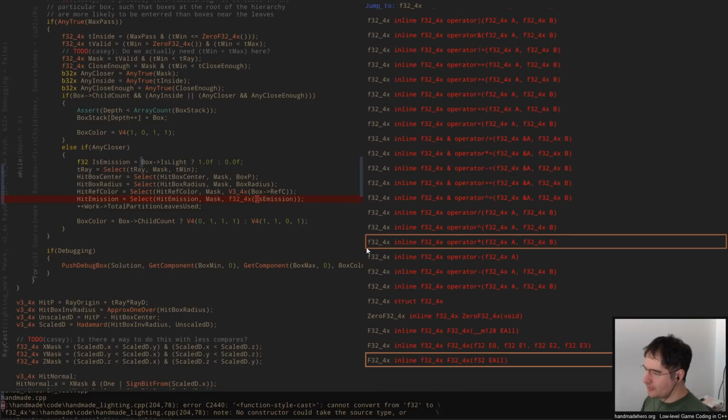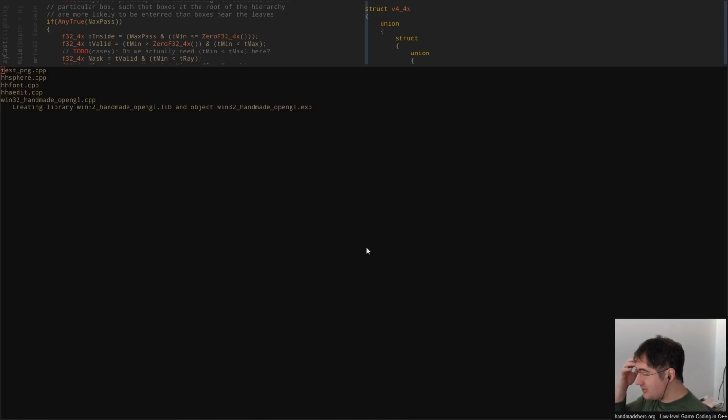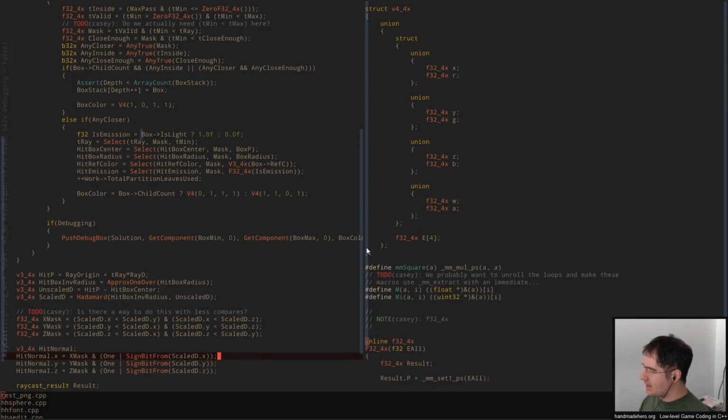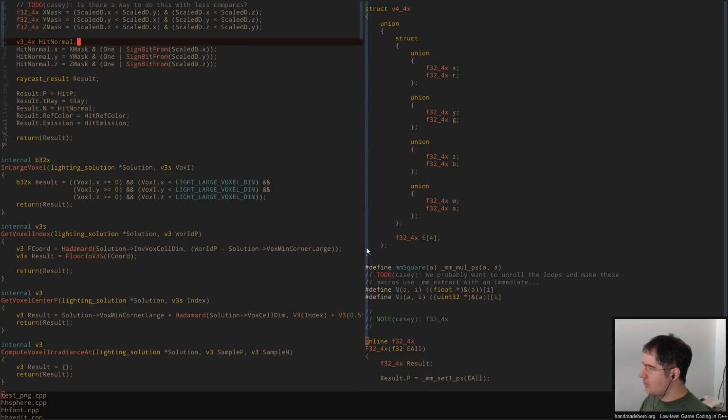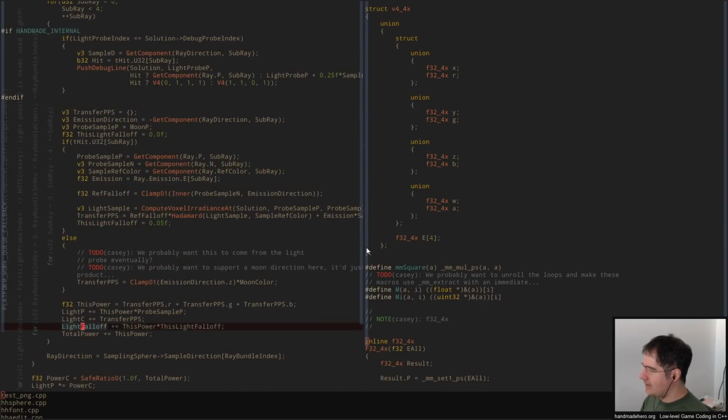Let me look at the F32 4X here. So that's what I actually wanted. So I just don't really know what I want to do there, but something that does the equivalent of that, which is gets 1 in there or 0 in there. And then that way, on the way out, we know what is and isn't lights based on this. And then that way, on the outside, where we get this emission back, it's just a multiply, which is what we want. We don't want to be doing if statements in here. We just want to be doing straight ahead computation. So we really want a 1 or a 0 that turns that on or off, right?